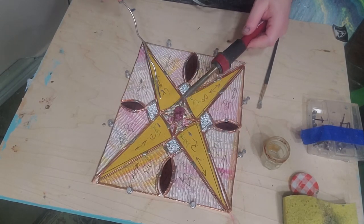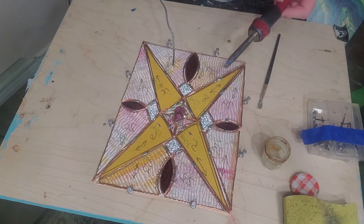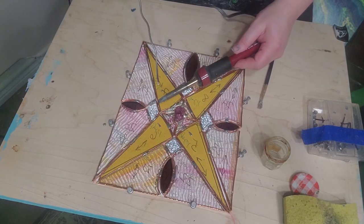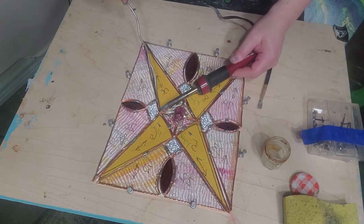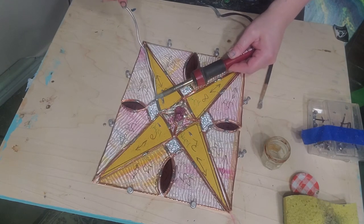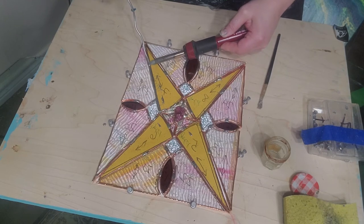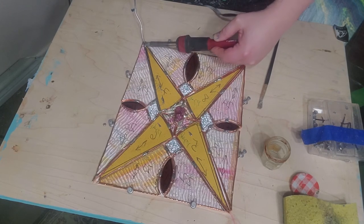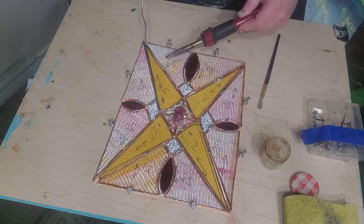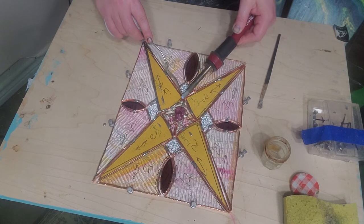What you want to do when you're soldering is be sure that your iron has contact with the foil. So don't put your solder underneath your iron. Put your solder and your iron kind of together like this, and then I'm going to run it along. I'll melt it, get it started like this, and move it along in a smooth motion. Solder first and then the iron. I want to be sure that my iron is contacting. In other words, I can feel the pressure of the iron connecting with the foil. See that I put the solder right in front and then the iron.